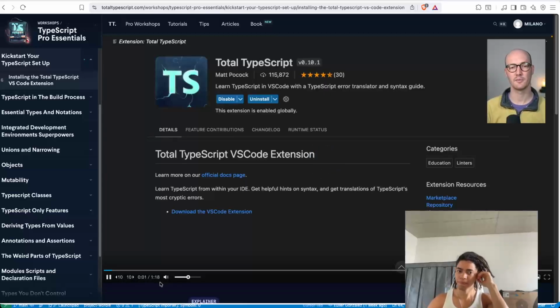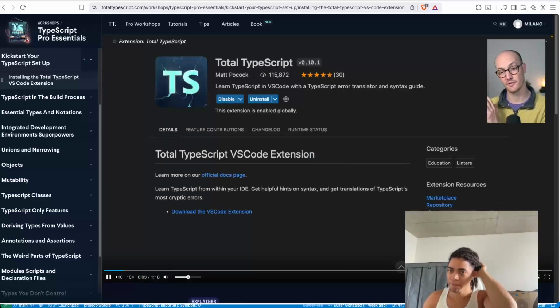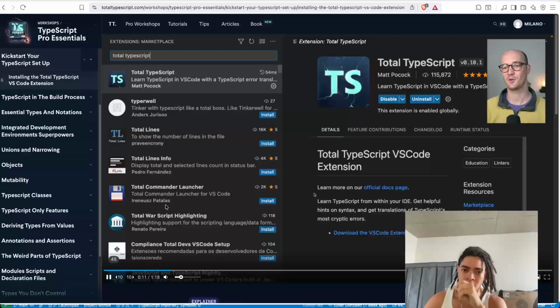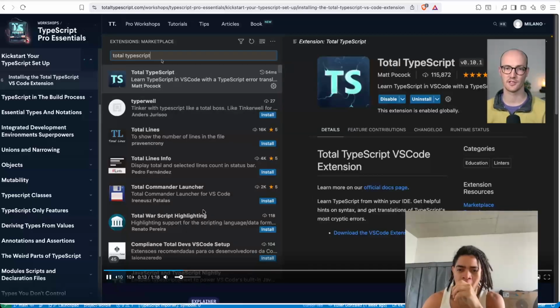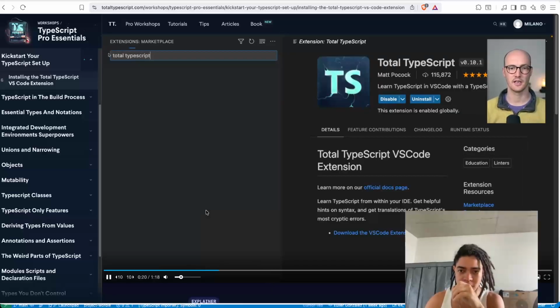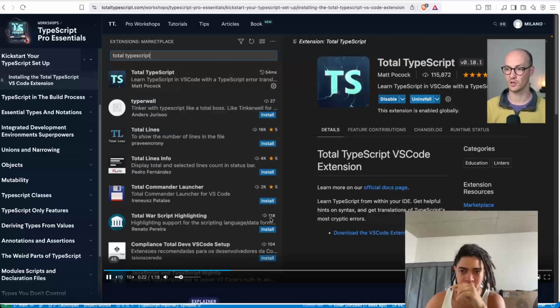Before we continue, I recommend that you install the Total TypeScript VS Code extension too. What this does is it gives you some really helpful hints on various syntax, and also gives you error translation too. If you go inside the marketplace, you can see we have Total TypeScript there, and I have it installed, but you can just install it by pressing the blue button when you find it.